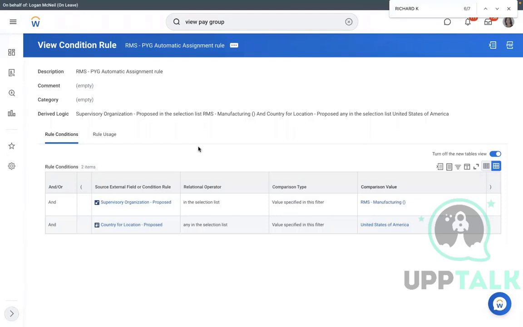Any questions, ma'am, here? Sorry if I made it more complex. Because we have done the hiring, due to that we have selected proposed. That's a good point. So when you're doing hiring, first time you're entering the employee. That's the reason we have to select proposed. If you're testing for an employee who is already existing in the system, then we need to select current. In Workday, any field you select, you have two types of field. Proposed, current. Proposed is for new hires. Current is for existing employees. Okay? Any more questions? Perfect.